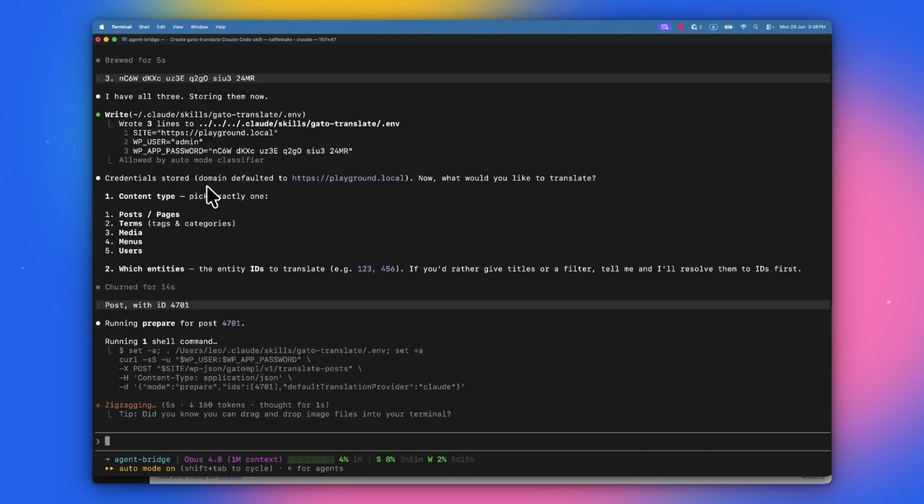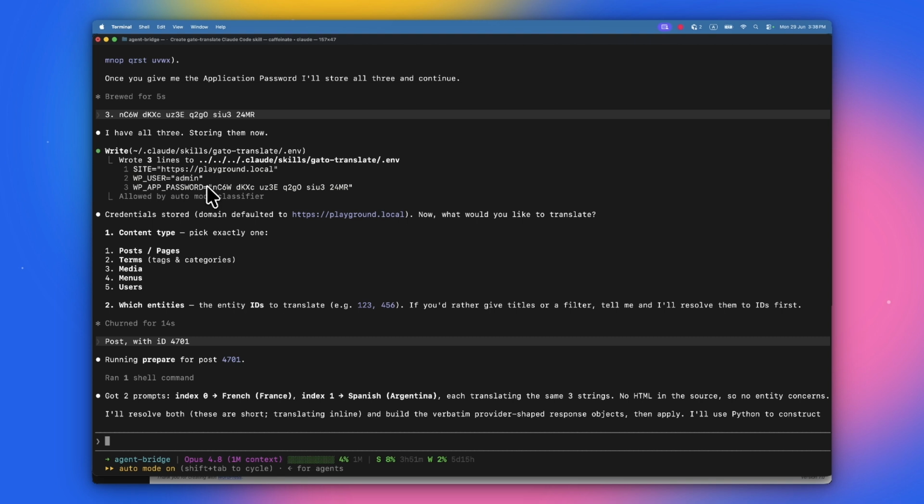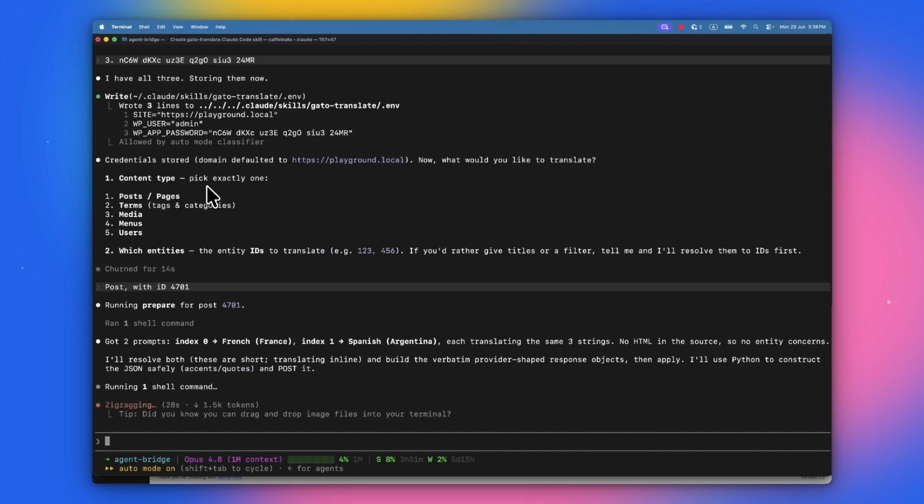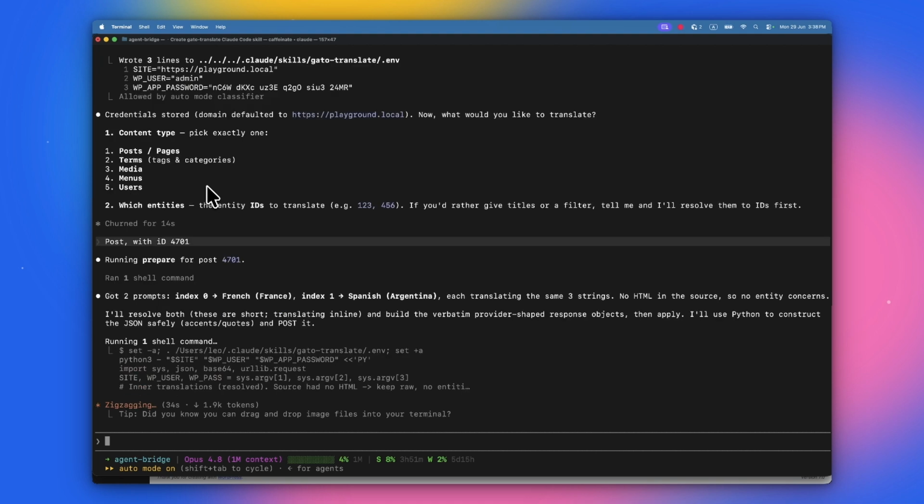So the way that the Agent Bridge works is that it is still using Gato AI Translation for Polylang on the WordPress site to extract the strings to translate and to replace the strings with the translated strings on the translation post. But in between, the actual translation, to translate this string from English to Spanish and from English to French in this case, will be done by my AI harness here using Claude Code and using my Claude Max plan.